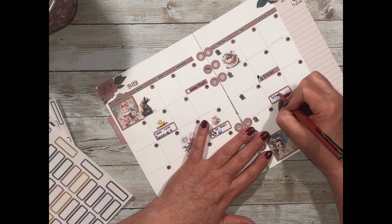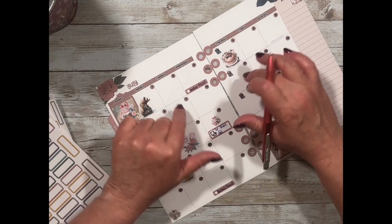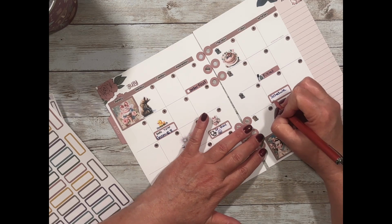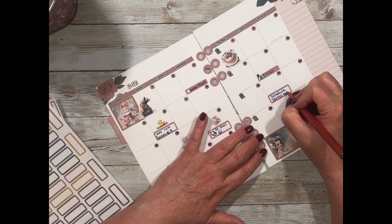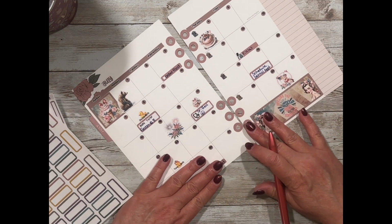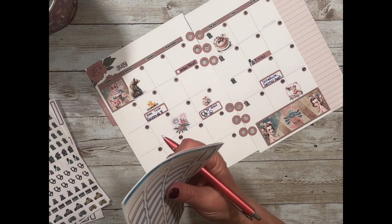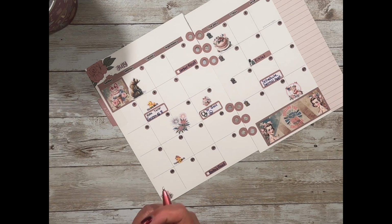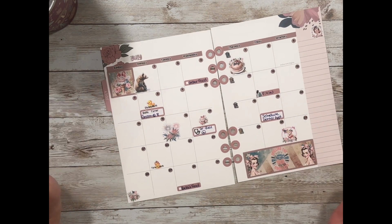And I've got people coming in and stuff, so I'm not really sure. I definitely don't want to have to go to the dentist anywhere in here. That's why I'm doing it later. Schedule dental appointment. That works for me. Alright, so I'm thinking that this is all I'm going to be putting on here at the moment, because I don't know what else I want to put in here. I really don't. So, I like the way it's turning out.